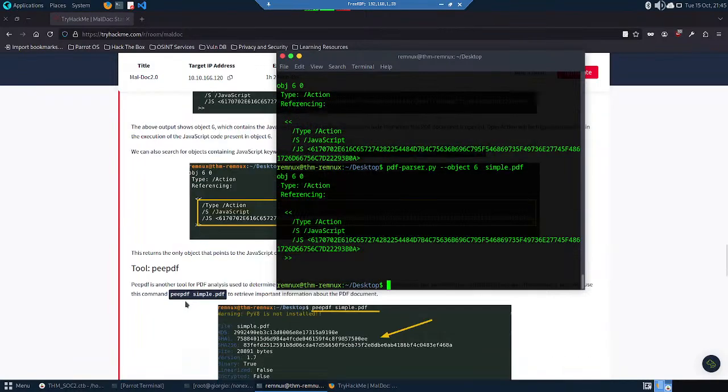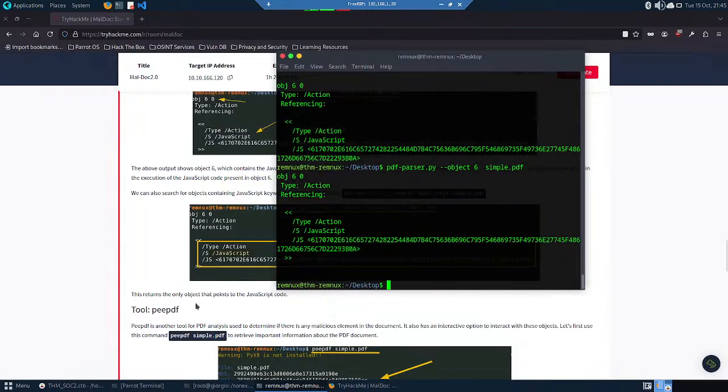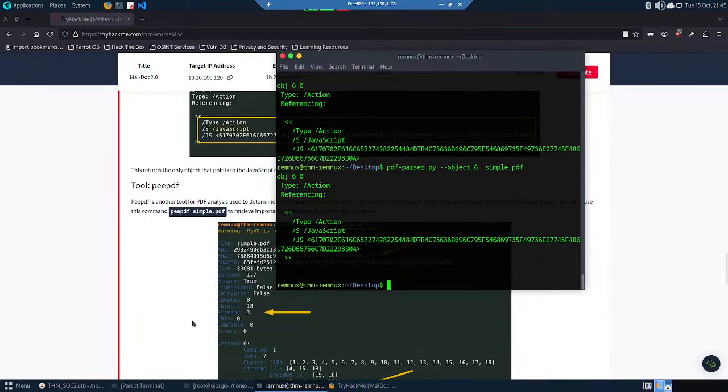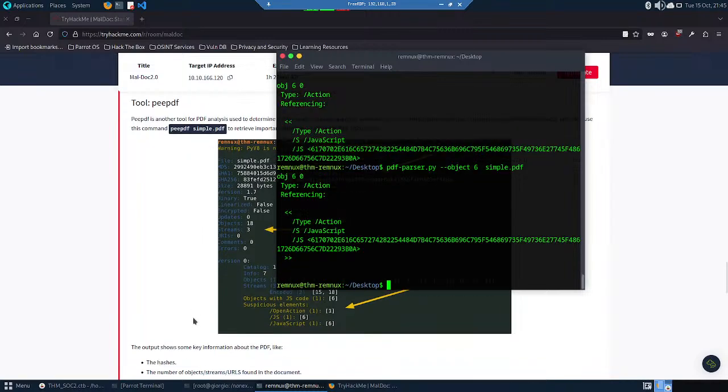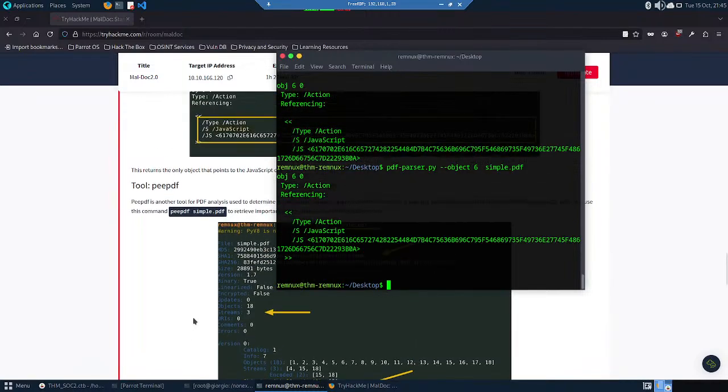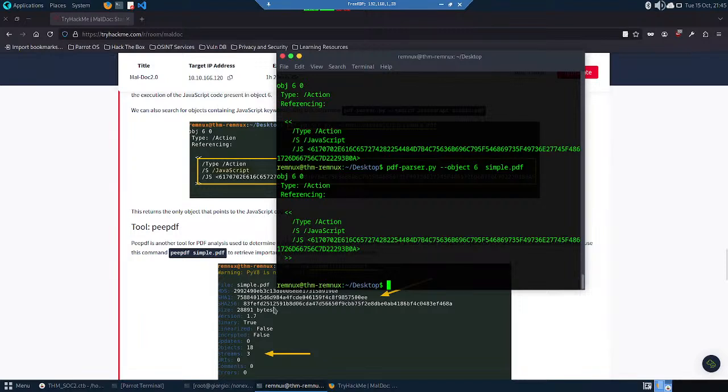Okay, so there's also this PDF tool. It's basically another way of analyzing it, but it gives you the hash and everything. So let's see what this does, see what the output is like.